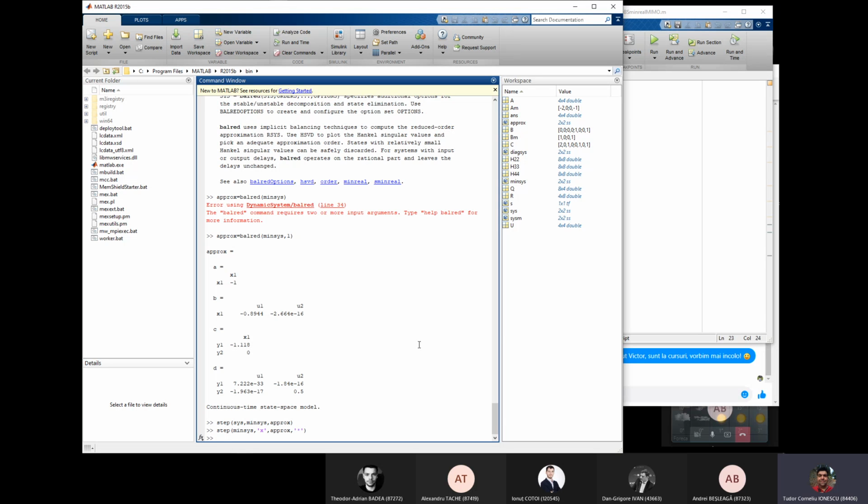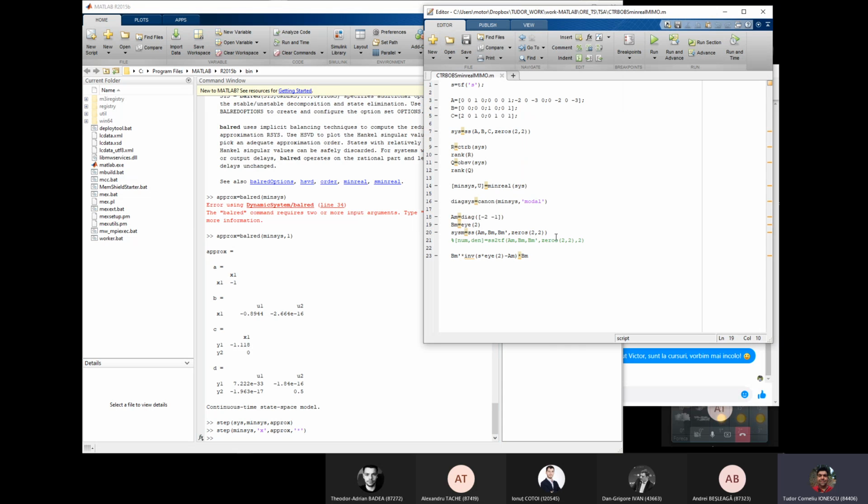Do you kind of understand? Is it a little bit clear, the difference between the minimal realization and approximation? I'm asking you. Yes, I guess it is. You'll see it much clearer later when we discuss specifically these techniques.